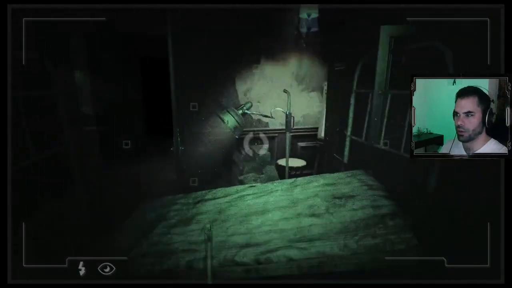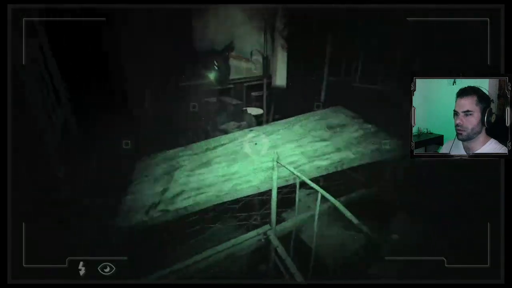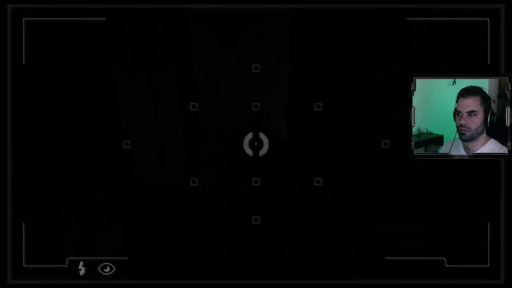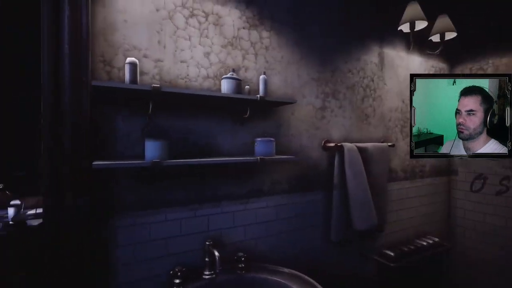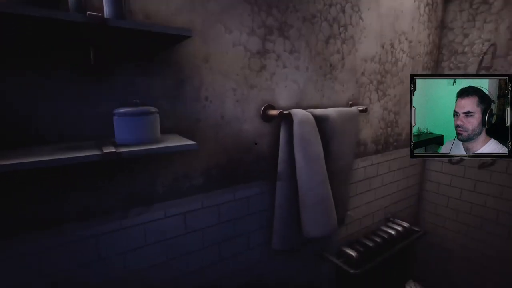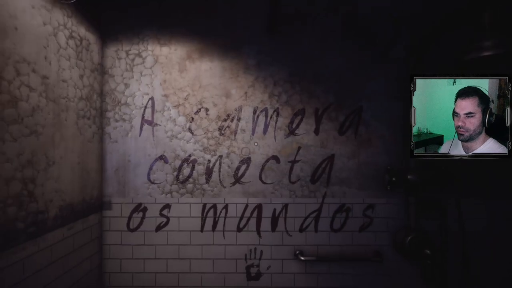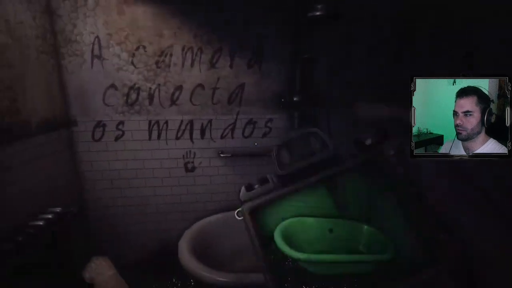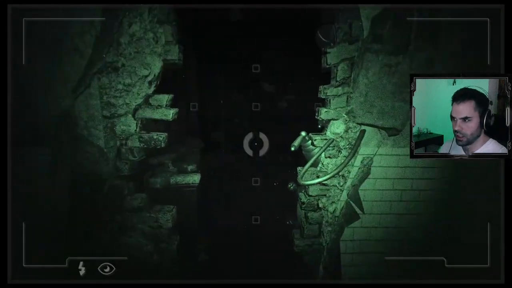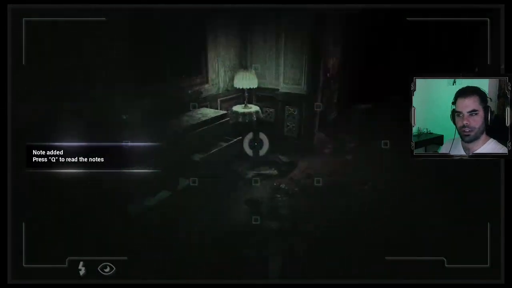Yeah, so the camera is a whole different dimension. And this was some kind of a hospital room or something. Lots of blood. Can I get some alcohol to heal? The camera connects the worlds. Nope. This unlocks sometimes. It's okay though. Not too bad. Oh shit. Whoa. This camera is... How is this possible? Science, bitch. This works.